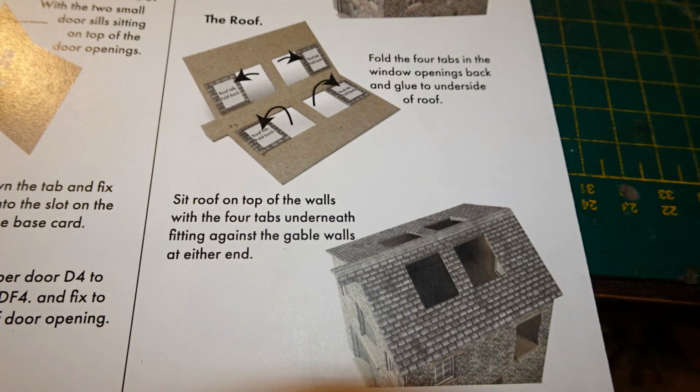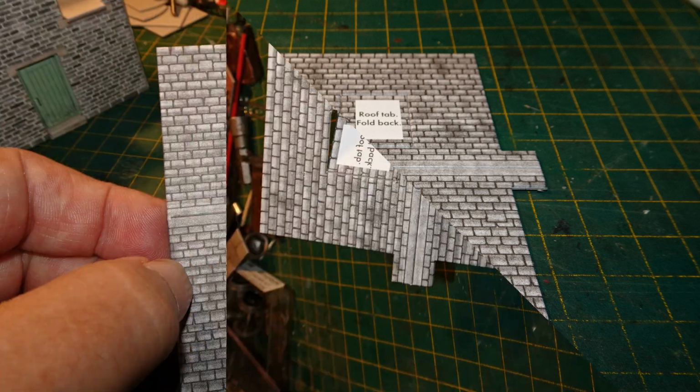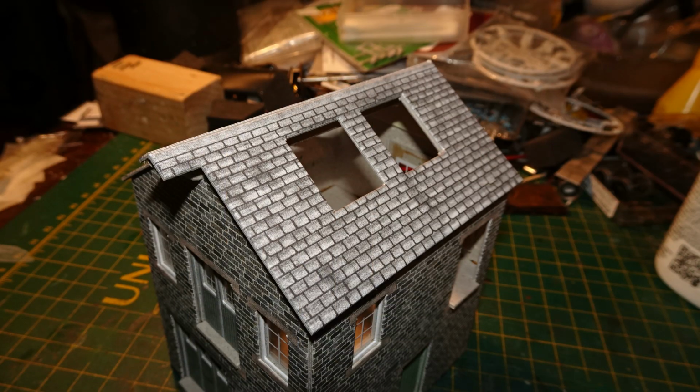The main roof is the next part to be dealt with. Here is the printed card part for the main roof. The tabs need to be pressed out, but pivoted, not completely taken out. And then they're folded back and glued inside. Those tabs then help in positioning the roof against the end walls.